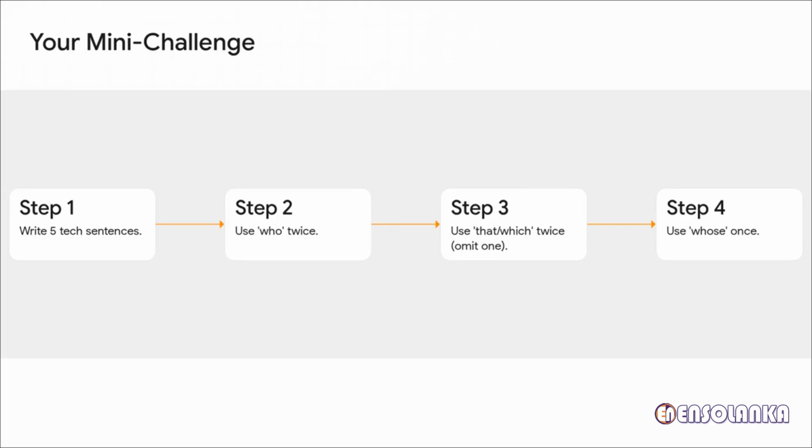All right, here's your chance to make all this learning stick. The best way to master this stuff is to use it. So your mini challenge is to write 5 text sentences. I want you to use who 2 times, use that or which 2 times, and make sure to omit the pronoun on one of them. And finally, use whose 1 time.